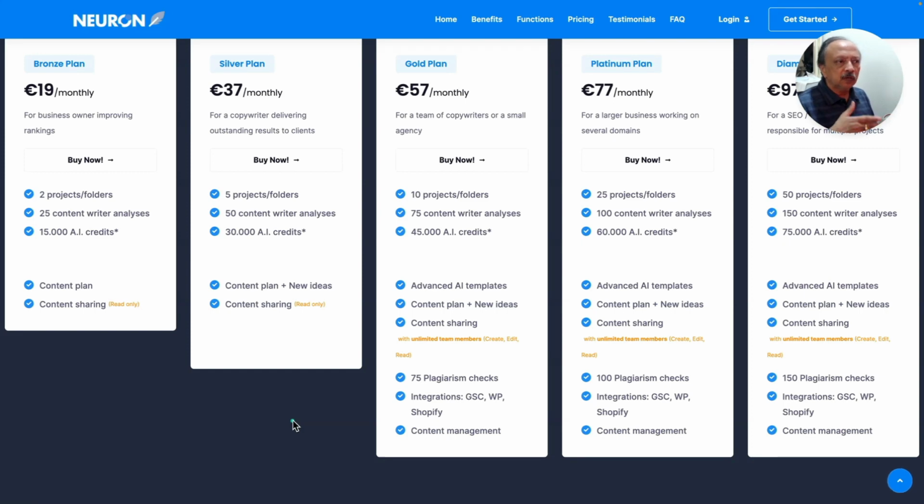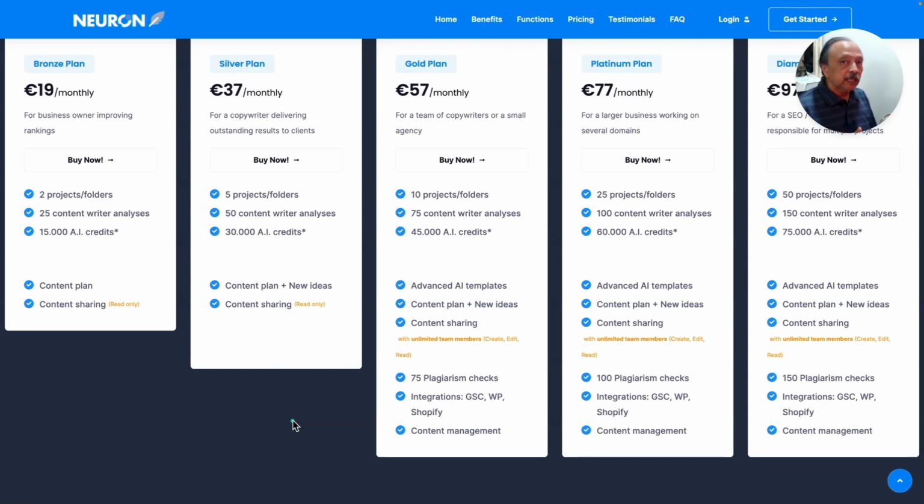Those numbers are different for different levels, starting at the gold plan, especially for some of the features that I mentioned. So I would highly recommend starting with the gold plan because you get all the features starting from the gold plan and higher up.